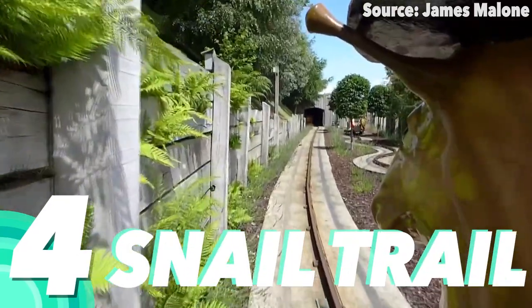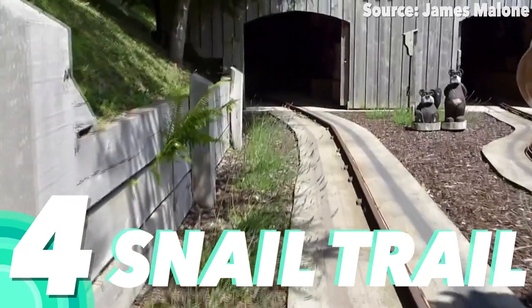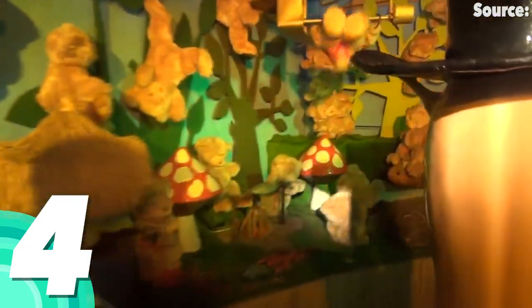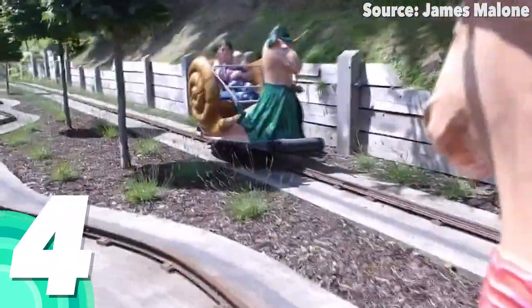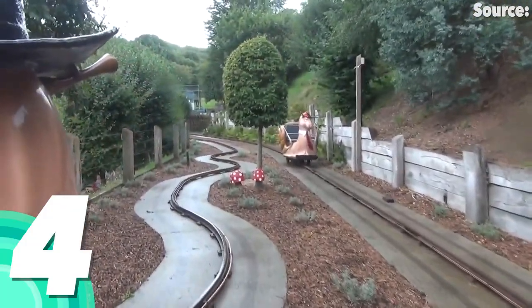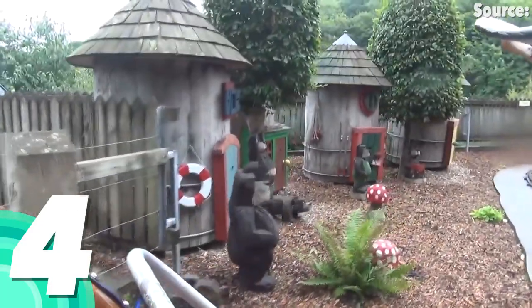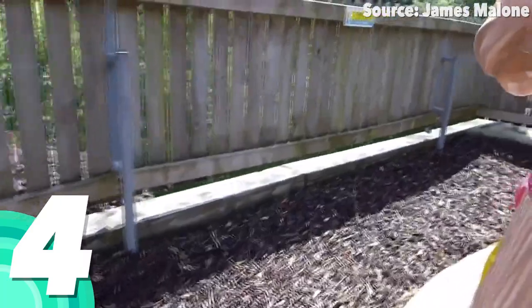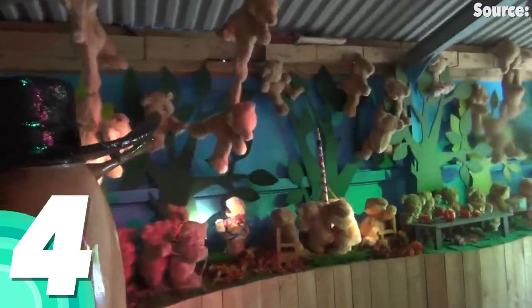Number 4: Snail Trail. If flying high in the sky is not so much for you and instead you'd rather ride really really close to the floor, then look no further than the snail level, where you and up to one other explorer will be able to venture around some unbearably funny scenes in an actual snail. Did you see what I did there — unbearably? Nevertheless, with all bearably bearable and totally embarrassing teddy bear puns aside, this may be a very short ride at snail-like speeds, but where else can you ride a British classic while exploring the homes of all bears alike?